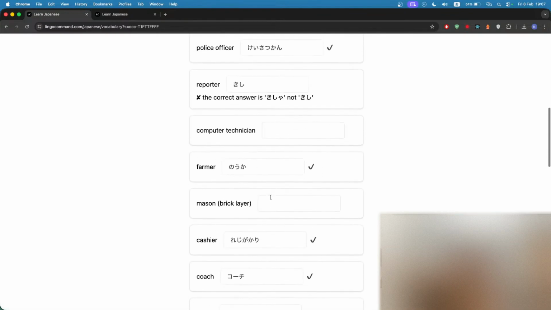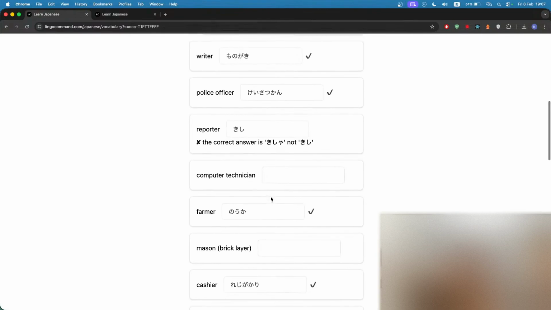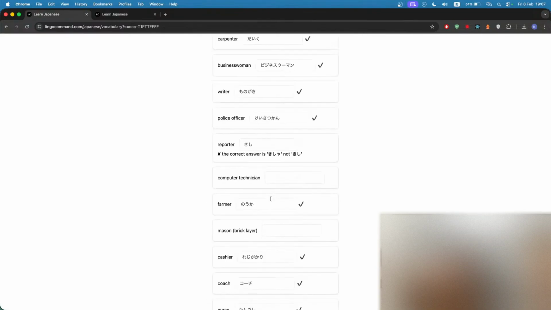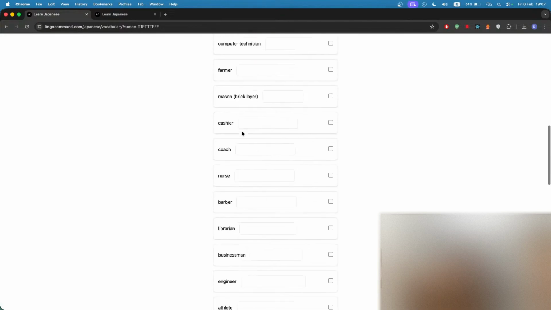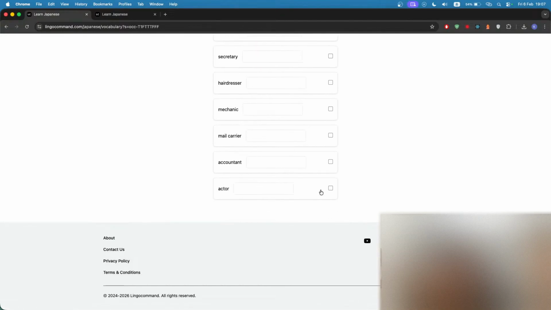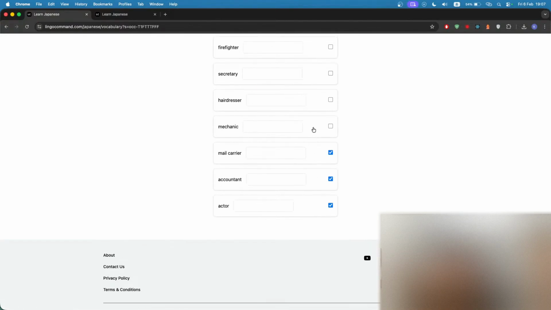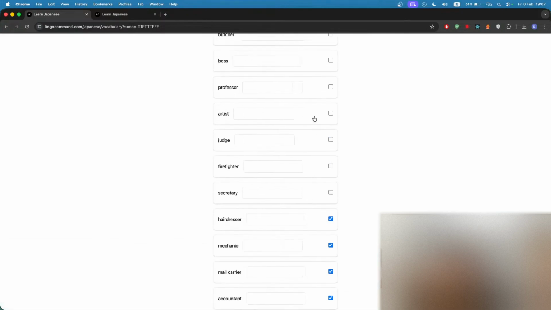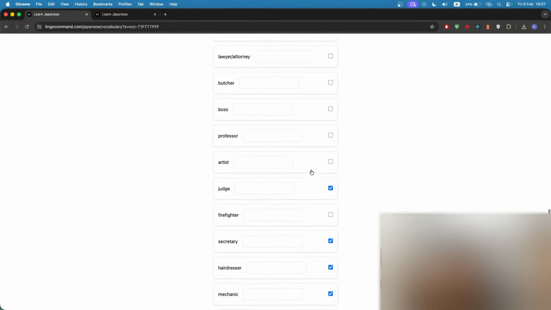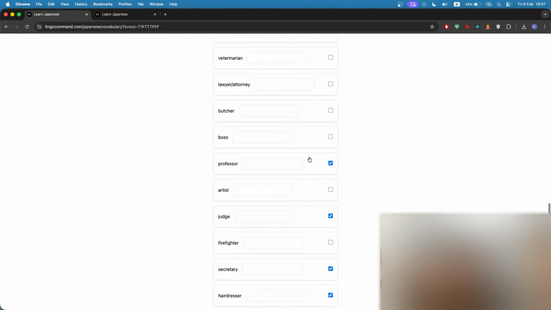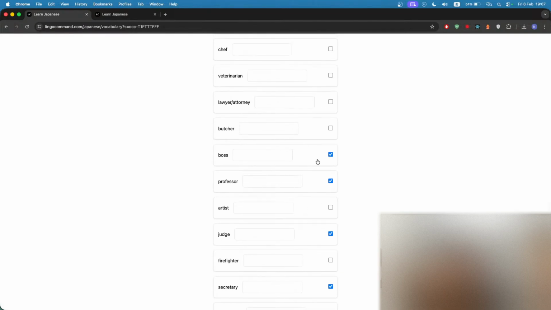I'm kind of running out of the words that I know here in this quiz. So I think the best approach now is to select the words that I didn't remember. So I didn't remember actor, accountant, mail carrier, mechanic, hairdresser, secretary, firefighter was fine, judge wasn't, artist was fine, but boss was not.